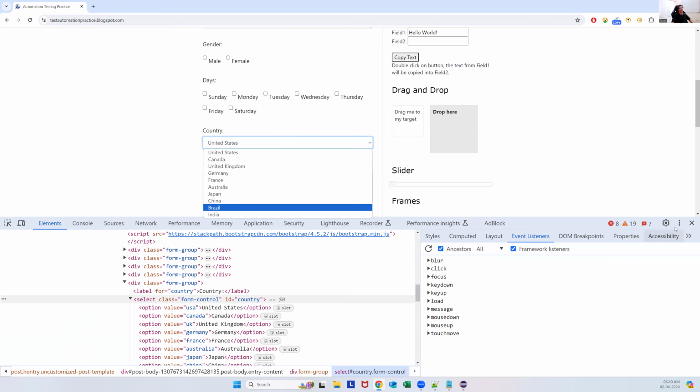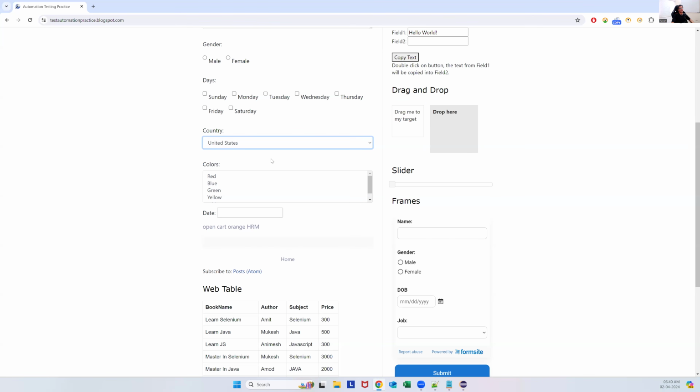Now, the dropdown element itself is one web element, and inside it there are multiple options. Every option is a web element. That means one web element contains more web elements. Each and every option is also a web element because these are all child elements of the parent element, the dropdown.